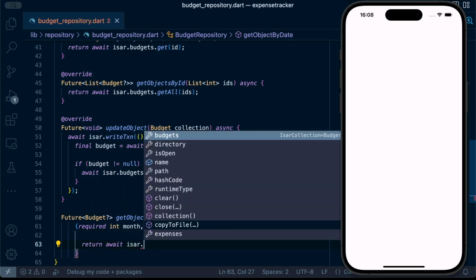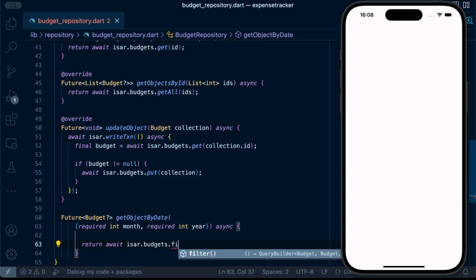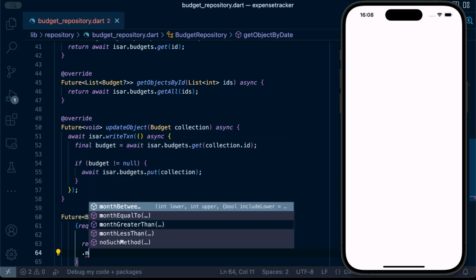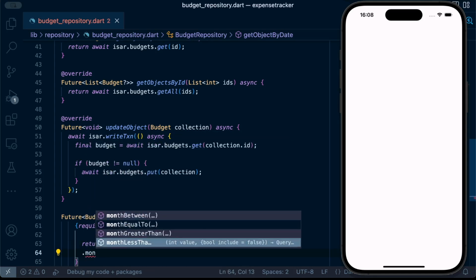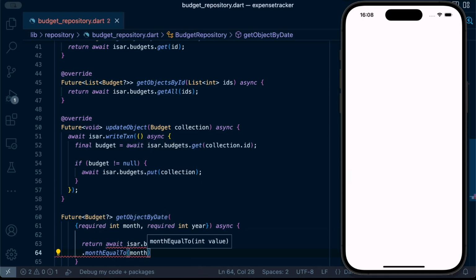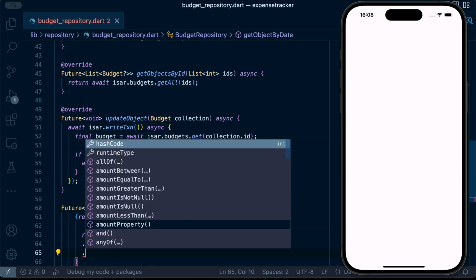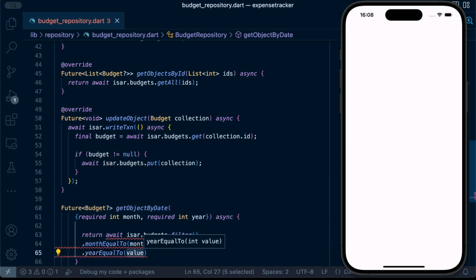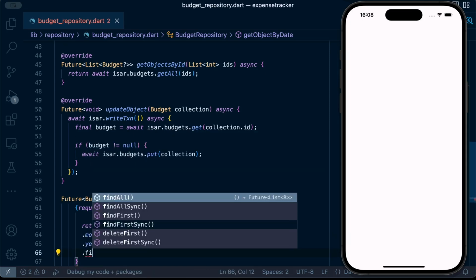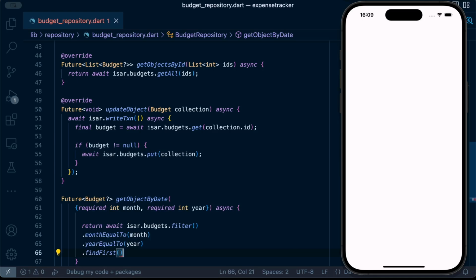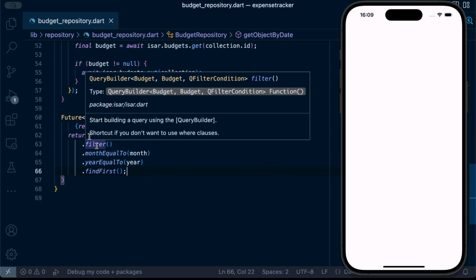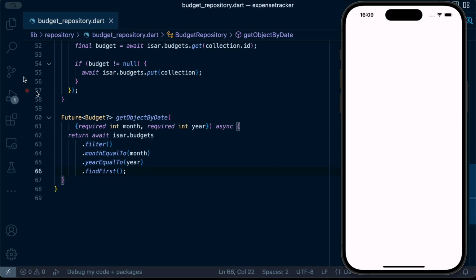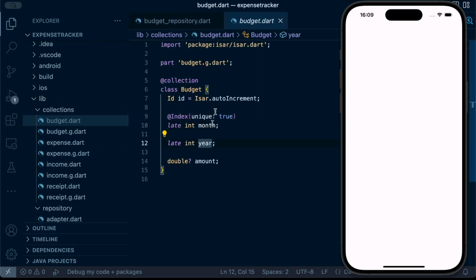Inside our function, we're going to return by calling the Isar instance dot the Isar collection budgets and use the filter clause. Then we're going to be provided with options. So we'll use dot month equal to the argument passed, then dot year equal to the year that has been passed in the arguments, and calling dot find first. That will return for us only one object of those specific conditions that we have provided.